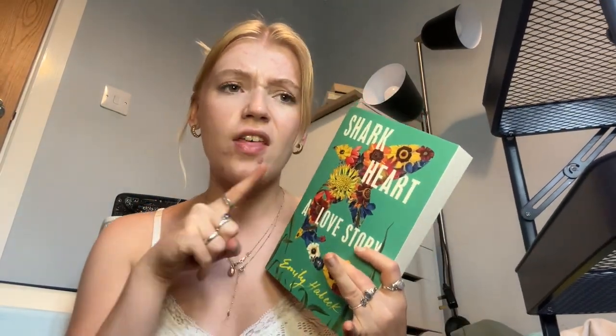Proofs — if you do not know what a proof is, or an ARC, which you'll hear me throw those terms around a lot — it's okay if you haven't heard of them because they're not widely used terms outside the book community. An advanced reader copy or proof is a book that is basically sent out early before the publisher finishes it. For example, this is a proof copy — not a finished copy — so there'll be spelling mistakes, errors, they may have changed whole paragraphing, and normally if there's a map there won't be one in the proof. It's basically sent out to publishers, influencers, and reviewers before the book is available in its hardback form, so they can review it and create some buzz around it.